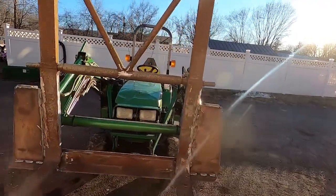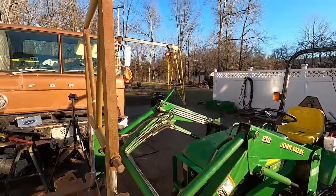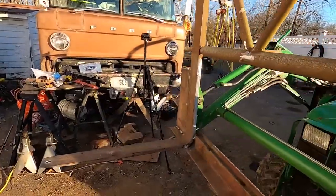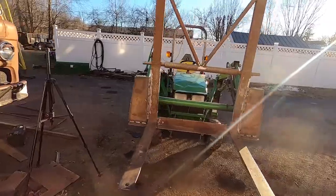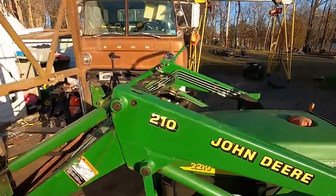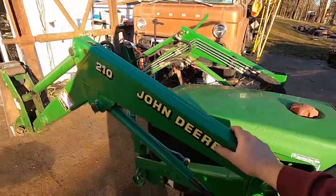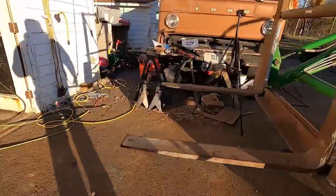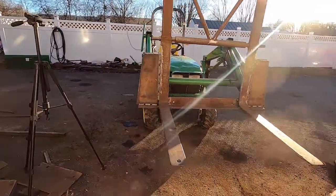I could see this getting cut down in the future. That would knock an extra, I don't know, 30, 40 pounds of weight off of it. Still give you that short one, but if I ever wanted to pick up tall stuff, it's kind of nice to have that because it's so easy with this tractor to tilt that loader back and dump stuff on the hood. Somebody had already done it when I bought it. I did it once with a set of tires I had in the bucket, so very easy to do. All right, well, let's hook this thing up and see what it'll do. I've got a couple jobs I want to try it on.